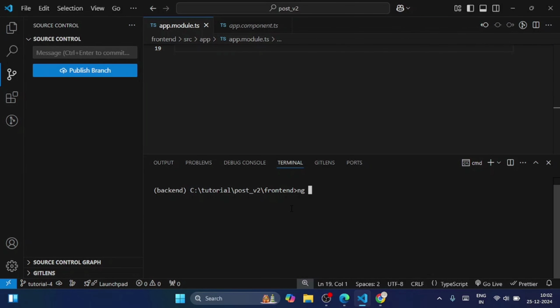Now we will install Ant Design to our project to give it a modern look. For that we will use ng add ng-zorro-antd.